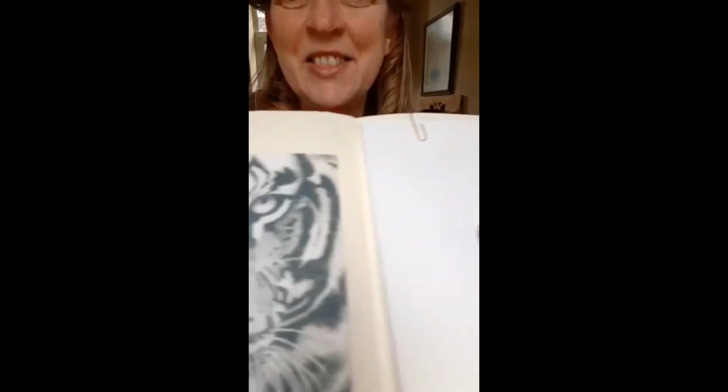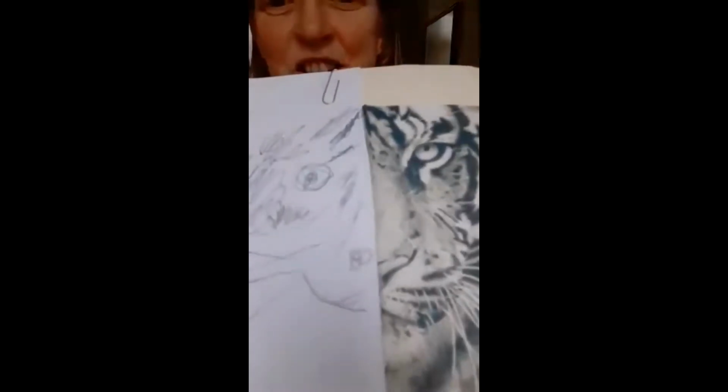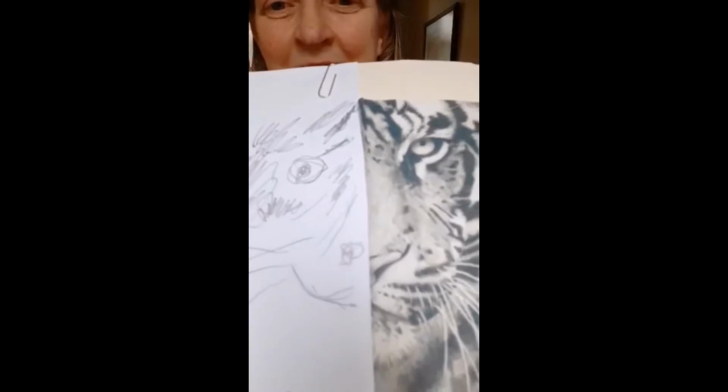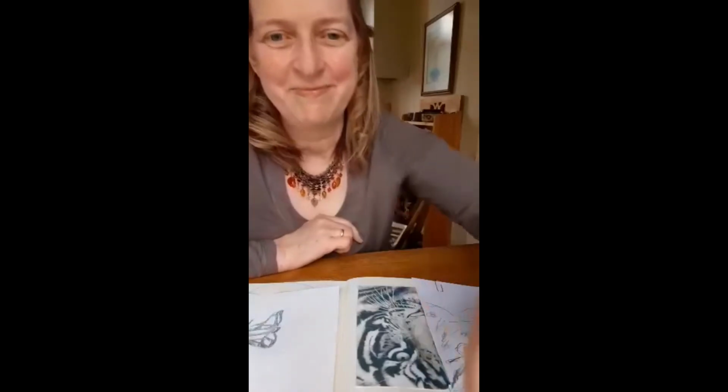And here is a lovely tiger, done by another little friend, Jake. He's a very cheerful little tiger. So not one picture will be the same, and that is the beauty of art. Everything is always different. Now, find yourself some black and white pictures.